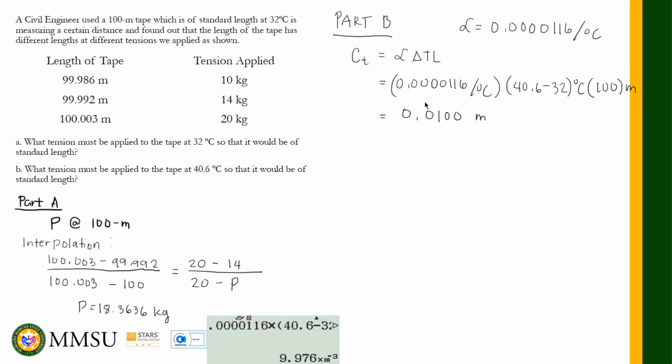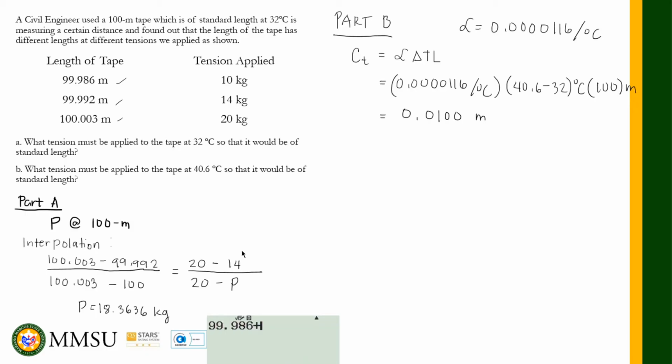Okay, so we need to apply itong correction due to temperature natin. Since the tape is too long, okay, tapos nagme-measure tayo dito, i-apply natin sa bawat figures na nandito sa table, i-apply natin itong correction. So yung table ngayon, magiging mag-add tayo. We need to add the correction due to temperature. So isa-isahin natin.